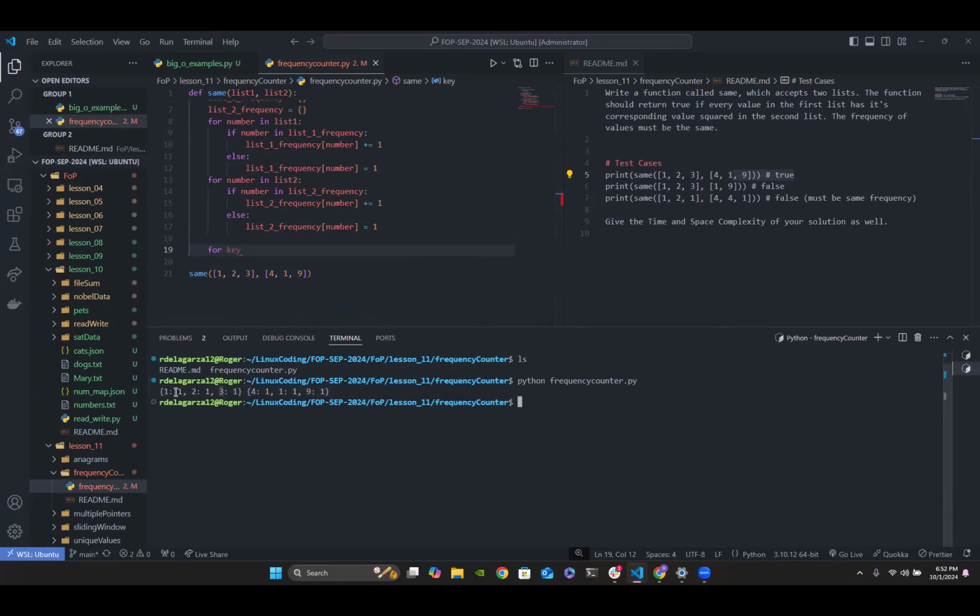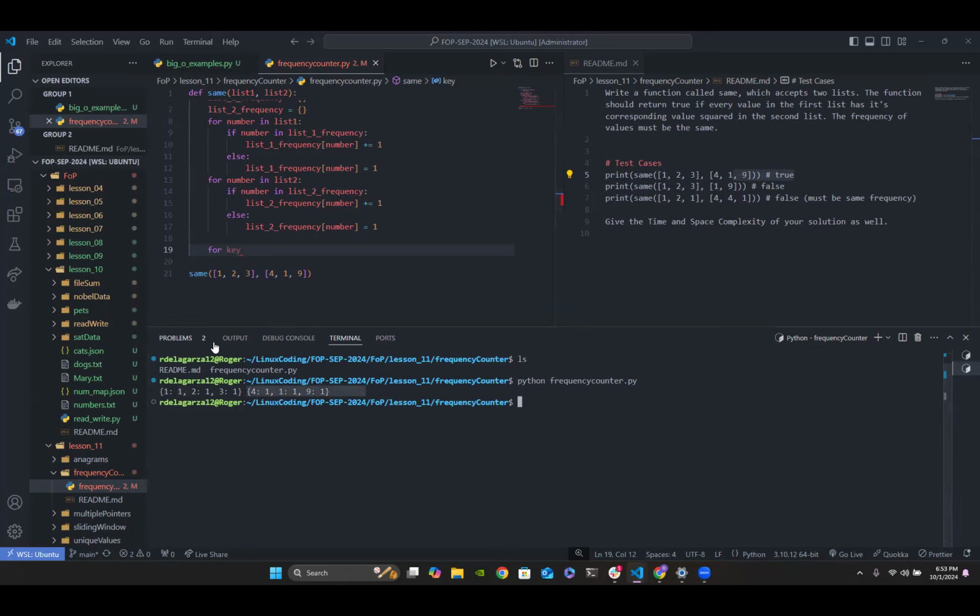I need to be able to loop through every single key because this is the actual number itself. The value is the amount of times it's appeared, but the key is the number I am comparing, right? The frequency is fine, but I want to figure out if that value is within this side here.